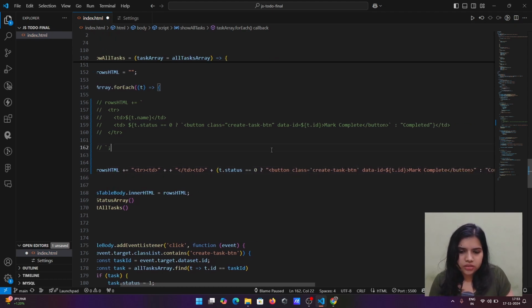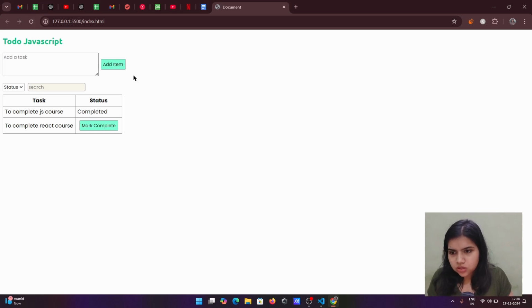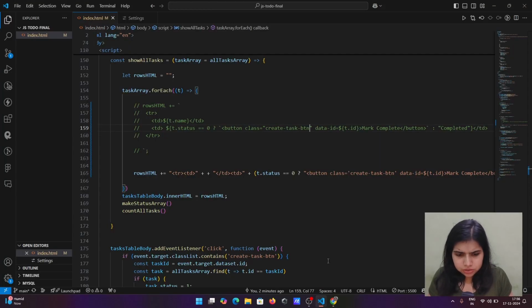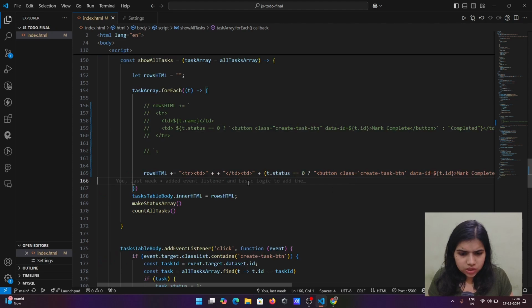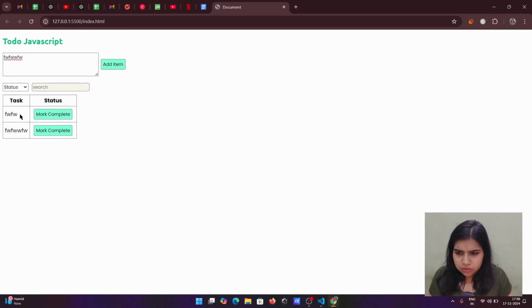So now no errors. If we check on the browser, and I'll just close this, and if I add something, okay, there is some breakage. Let's see where we have made the mistake. So okay, id is not coming. Here we are not adding the name, so we also need to add the name here, because that is majorly the first column data. So if I add something now, yes, it's coming.